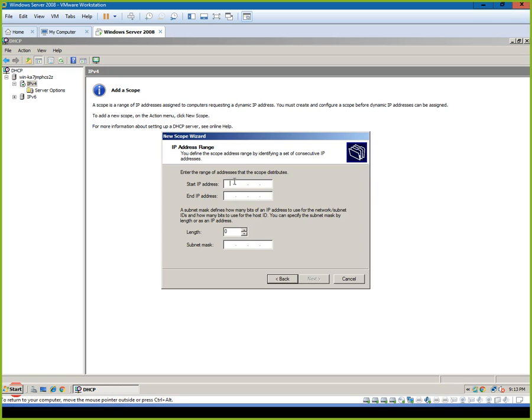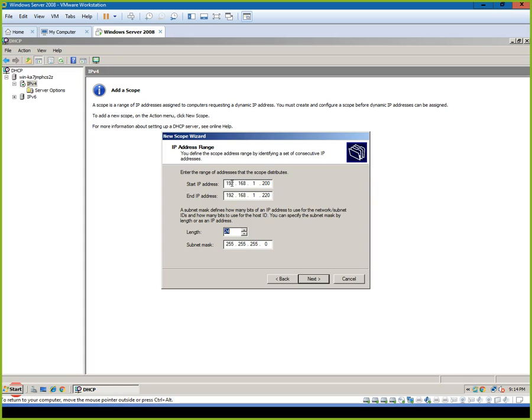The starting IP address 192.168.1. Let's say 200, and the ending address 192.168.1. Let's say 220. Very small group here.